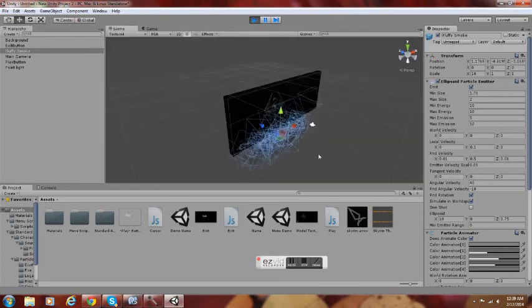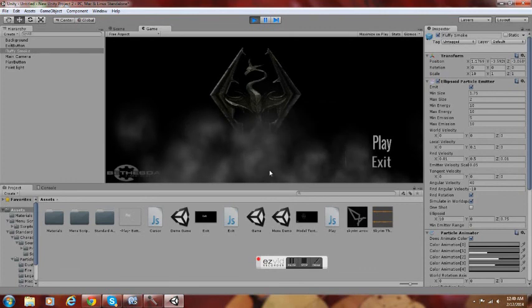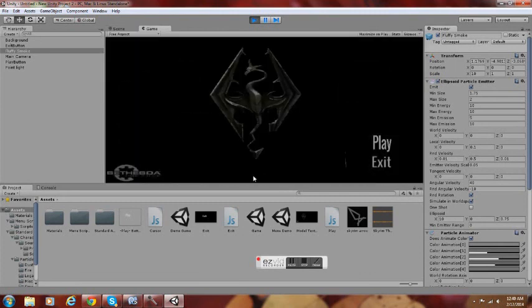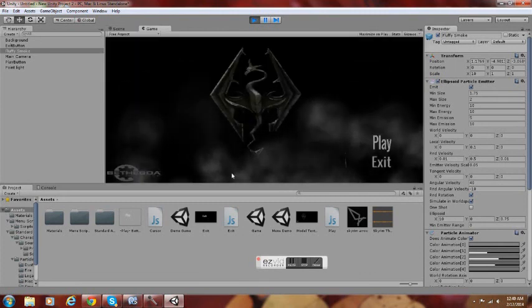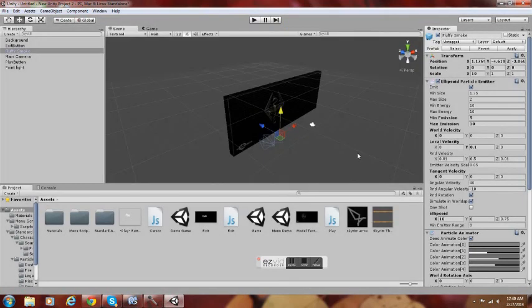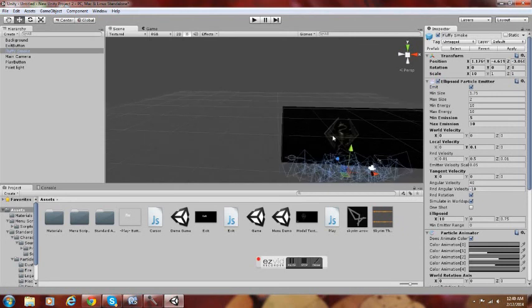You have everything. You have the music. You have the background. You have the play button. You have the exit. You even have an optional escape key if all else fails. Oh, you saw that there? The smoke is across the screen. There we go. All you could do is just move it down a bit. And as you see, right here, there's only a random amount of smoke coming up. That's between the amount of 5 and 10, the emission I mean. As you see, the line of smoke is here.